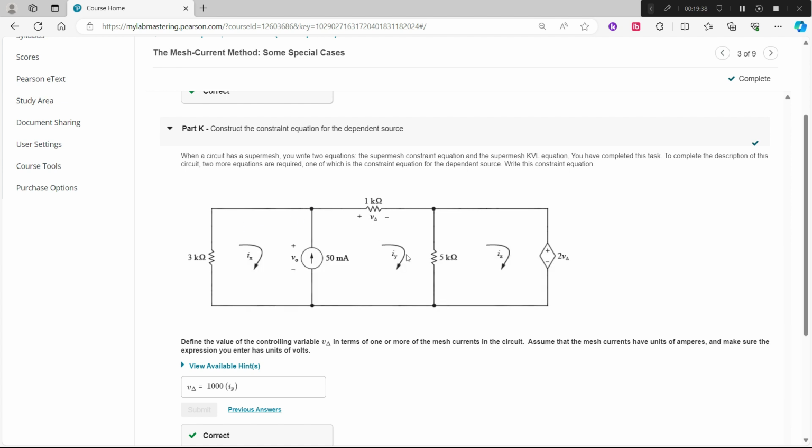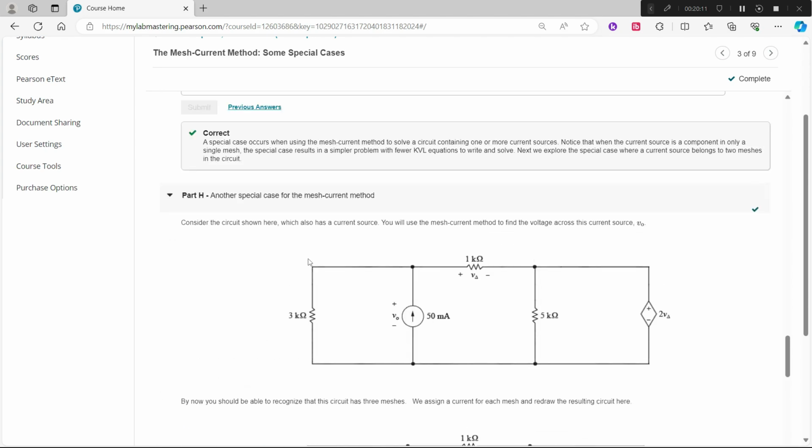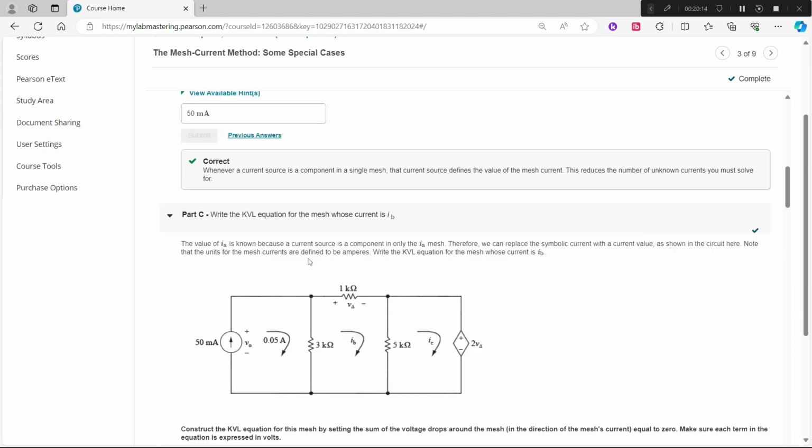And then you also have to label, like, you would do I sub x times 3000, and then you would do this one as I sub y, or no, 1000 times I sub y. You still keep the variables here, but you just write it as one big one. And you also have to solve for this current source too, and make that part of the equation. I'll show that in another video. Yeah, that's all I'm going to do for now.